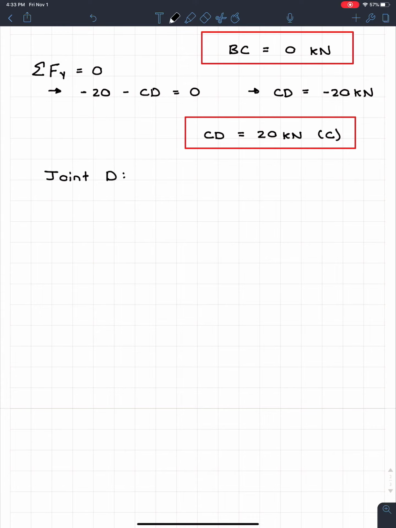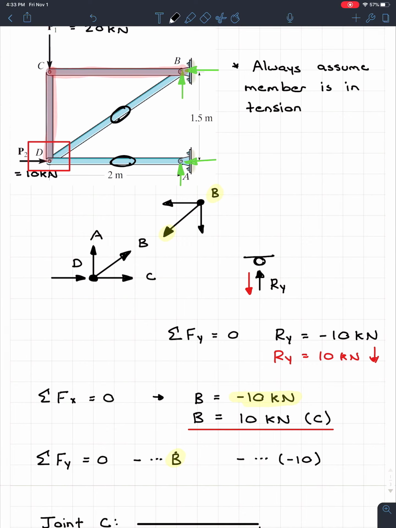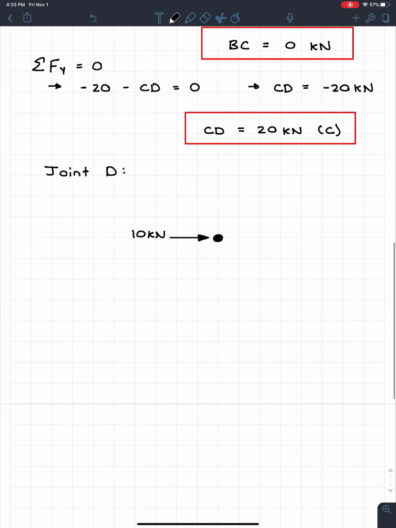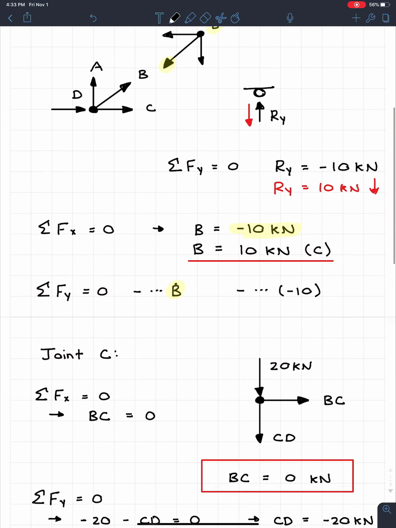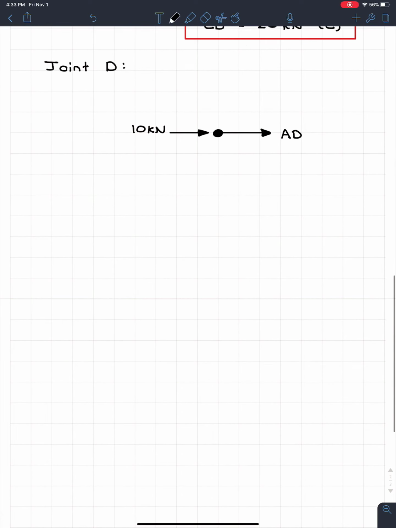And I'm going to draw the free body diagram at that joint. So I'm going to put the joint right here. We know that we had a force coming in on it of 10 kilonewtons. If we look up, we see at the very bottom of the joint going horizontal is AD. So from here we have another member force coming out. It's going to be like this. This one's going to be AD. If we look above AD, we have a diagonal member, BD. So we're going to draw a diagonal member. Again, we're assuming all of these are in tension. So this one's going to be BD.